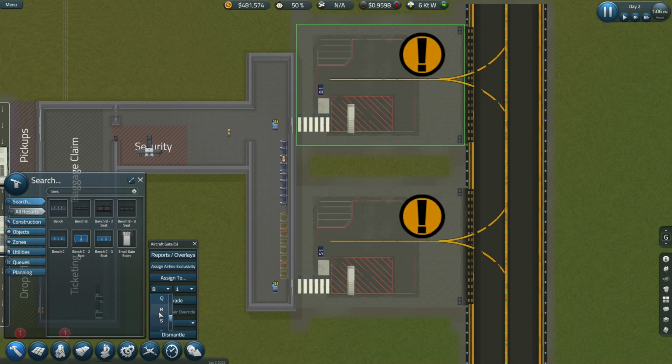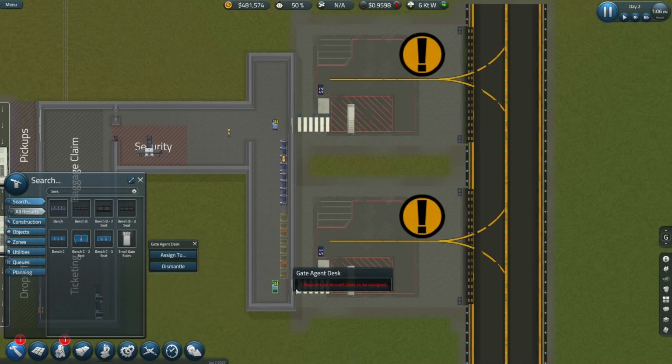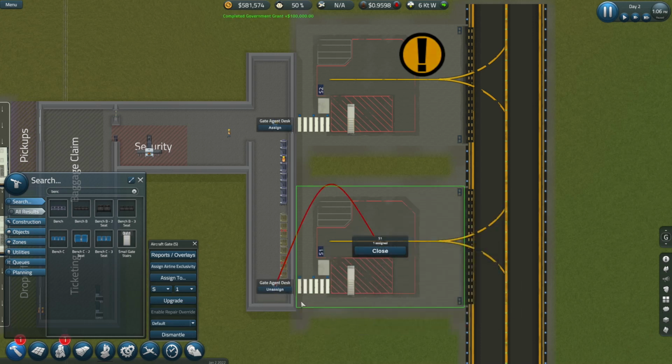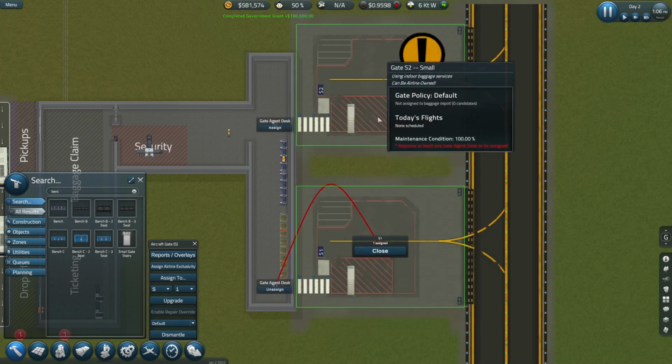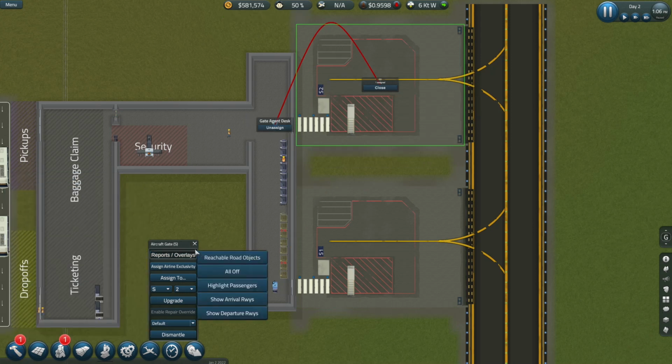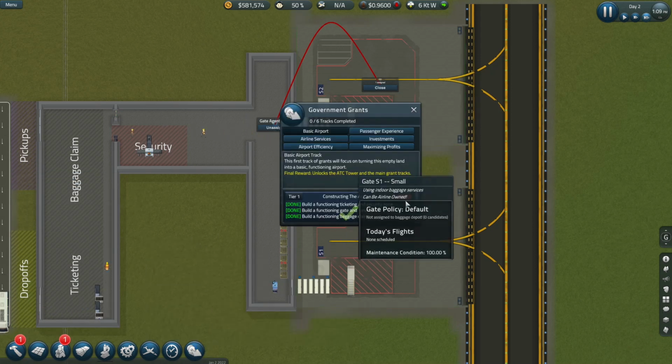Let's do something like that. Mix it up a little bit and call this one S2. So do that. Let's assign you over here. No, unassign, and you assigned over there. Perfect. There we go. So that means grant done.